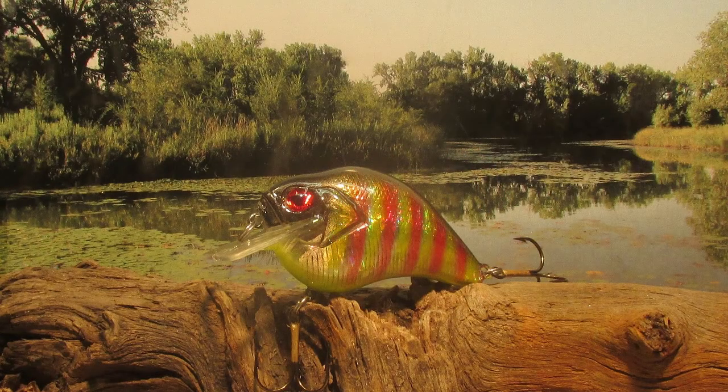Well, there we go, guys. And I did manage to catch a couple fish with it. So now we need a name. Is that going to be the green tomato with stripes or the heirloom tomato? Leave me your choice in the comments. We'll let you guys name the lure.